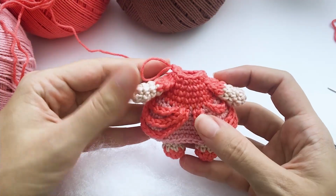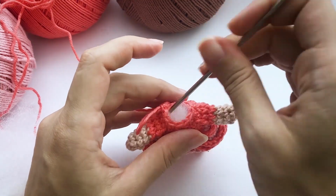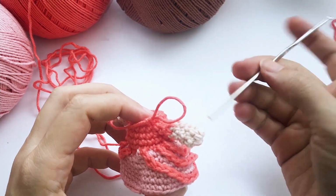Once you're done, this is how your doll should look. So cute, very tiny. And let's add a little bit of stuffing material here. I like to add a very good amount of stuffing material, so it's very firm.